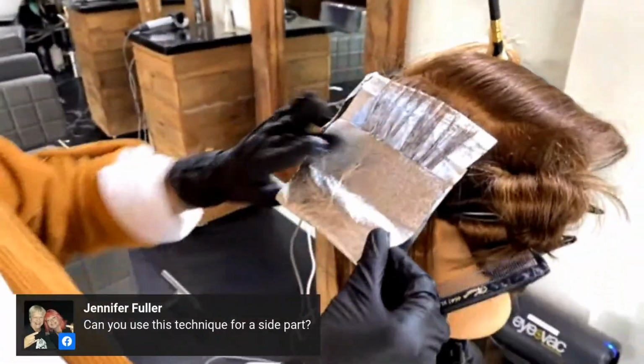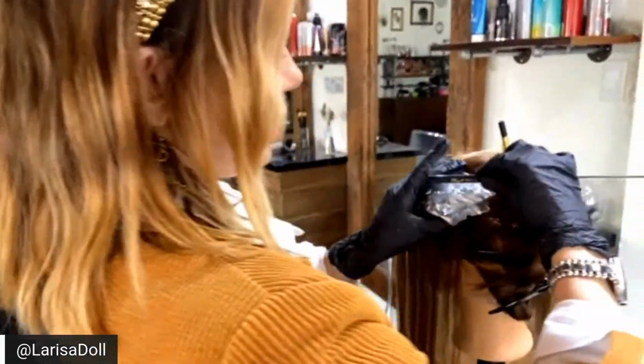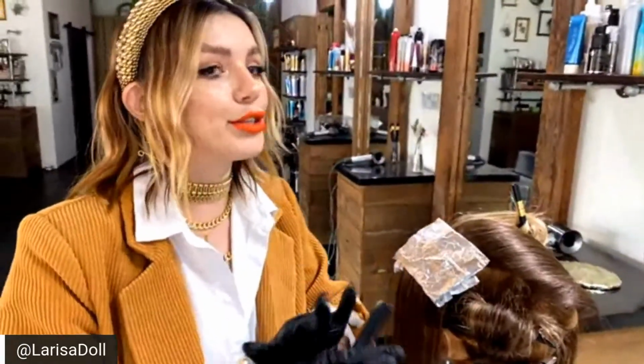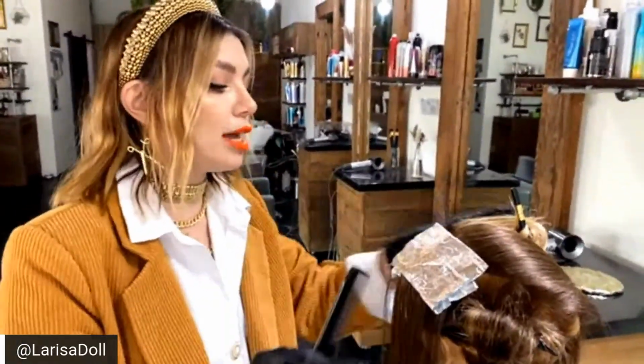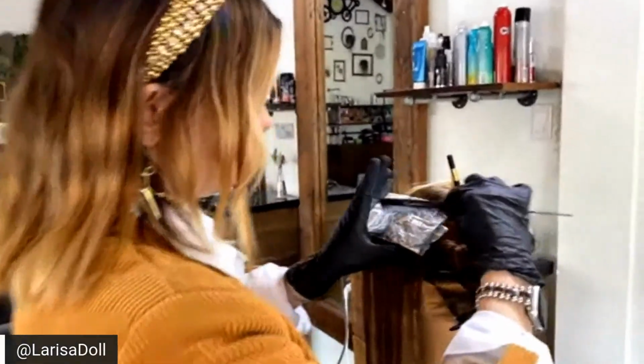Can you use this technique for a side part? Yeah, absolutely. You can use this technique. The only thing is that this is more of a full head, so it doesn't really matter what side it is or not. And also, I just want to say, I don't ever do any of my techniques for a side part or any part. You can literally throw it around, doesn't matter. All my looks are very cohesive for any side. I don't believe in doing a color cut to a certain side, because what if you decide to change it up? Everything should always be cohesive.